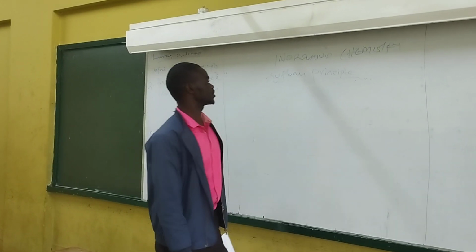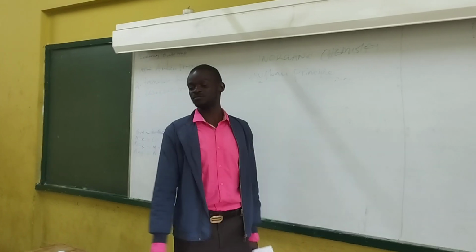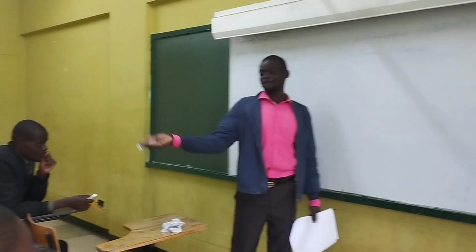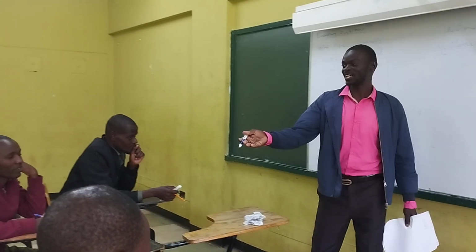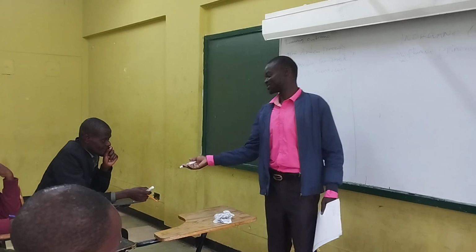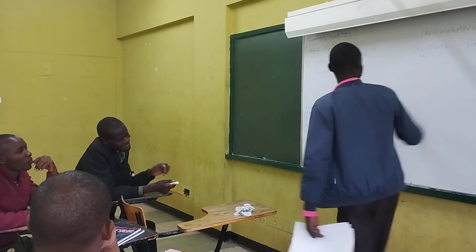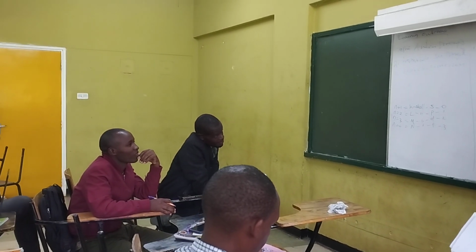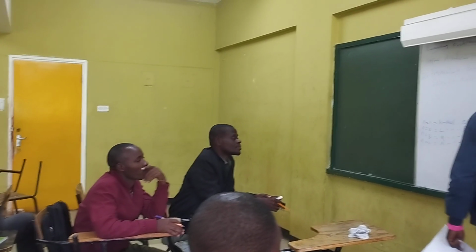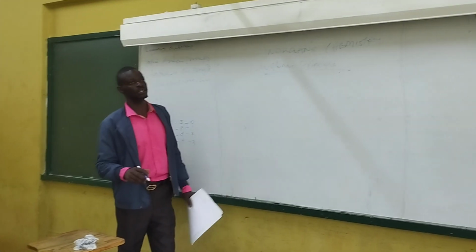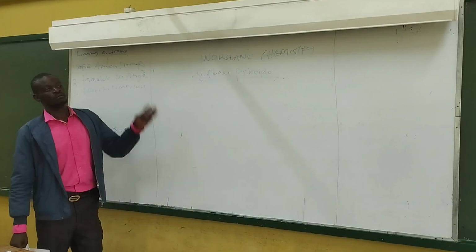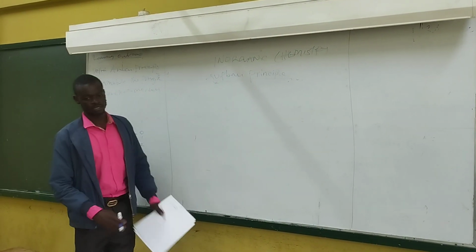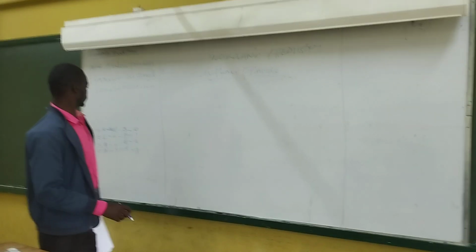So, by definition, who can define for us the Aufbau principle? Mr. Dan, go on. Feeding electrons around the nucleus of an atom, always starting in that way first. Thank you very much. When we want to fill the atomic orbitals, we first fill the lowest energy level before moving to the higher energy level.